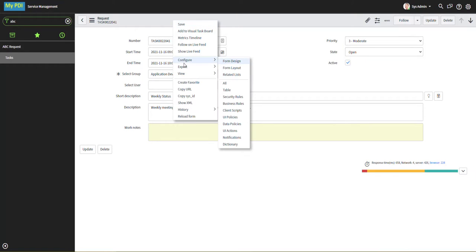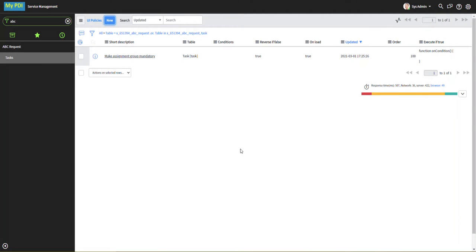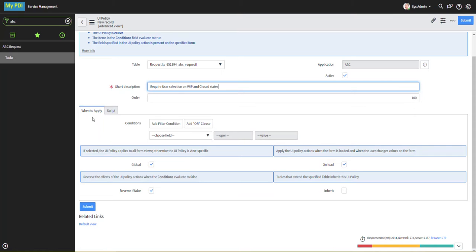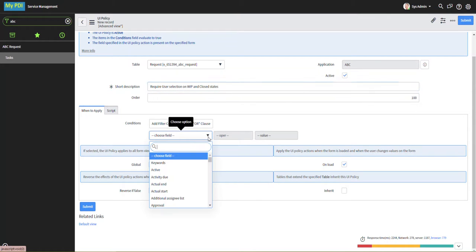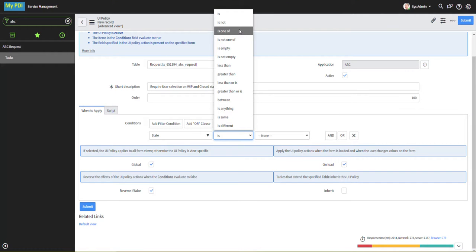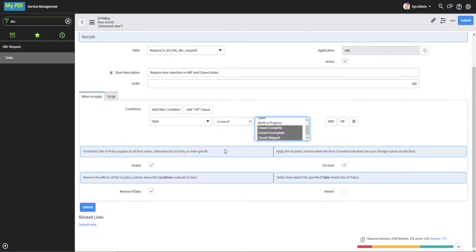Right-click on the form header, Configure, UI Policies, click New, put in a descriptive title for this policy, and then on the When to Apply tab under Conditions, we're going to select State and say that if it is one of these closed states, that we want this to function.